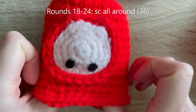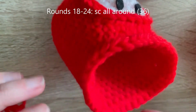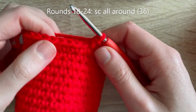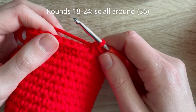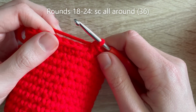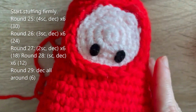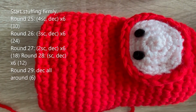As you can see, it's slightly widening to create the body shape. So now what we need to do is 7 more rounds of just single crocheting all the way around. So that'll be round 18 to 24. So I'll meet you at the end of round 24. So I got to the end of round 24. So at this point we need to start stuffing. So I'm going to grab my stuffing and do that now.